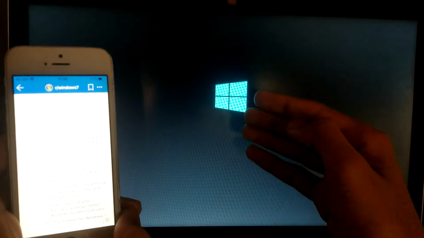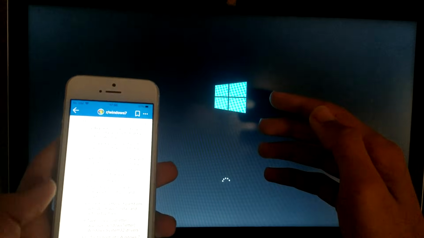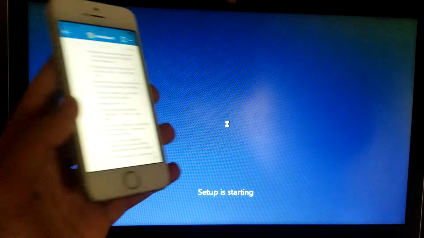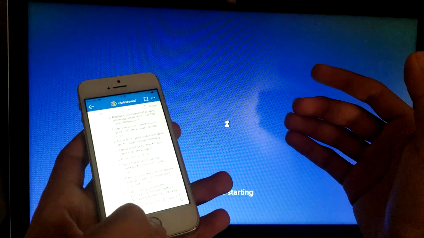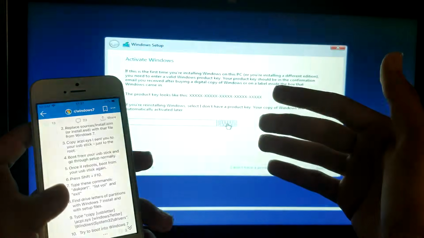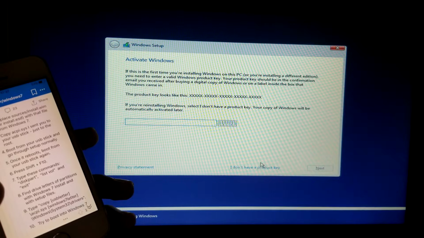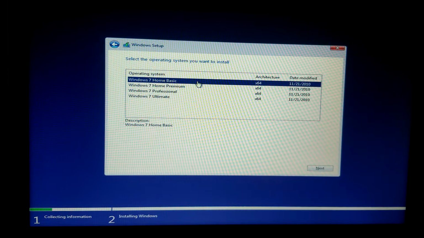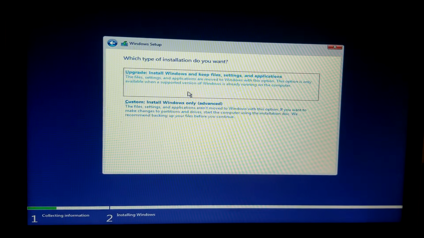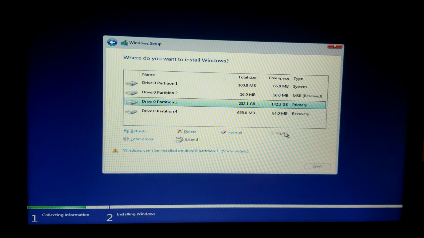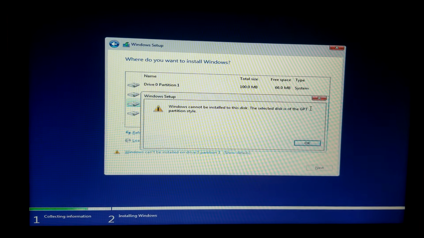Okay, so we get a Windows 10 logo so far. At least no acpi.sys error. Okay, we'll see if that leads us to a Windows 7. Okay, so this is a good sign, I guess. Install now. I didn't partition the hard disk yet, so I should probably partition, but I'm just trying to check what booting from the USB key is like. So this is a Windows 10 installer, and I'm assuming it's gonna download Windows 7, right? I don't have a product key, we'll say. Windows 7, oh, there you go, now we have a bunch of Windows 7, so that's pretty cool. Okay, so I accept. Upgrade, install Windows only. Can I partition? No. Show details. The selected disk is of the GPT.